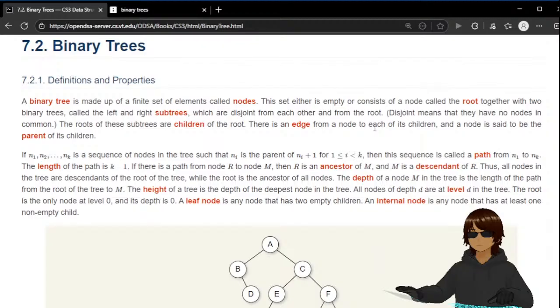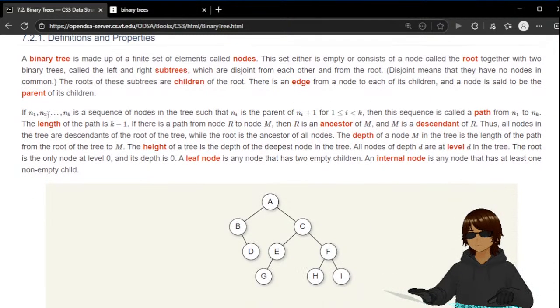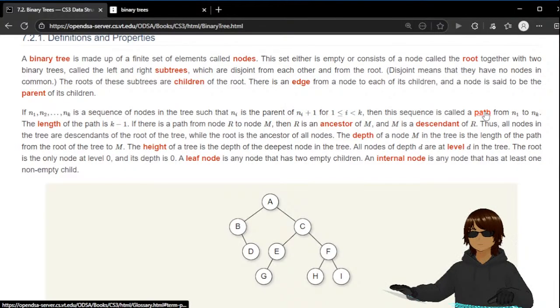There is an edge from a node to each of its children, and a node is said to be the parent of its children. If n1, n2, nk is a sequence of nodes in a tree such that ni is a parent of ni plus 1 for i from 1 to k, then this sequence is called a path from n1 to nk.